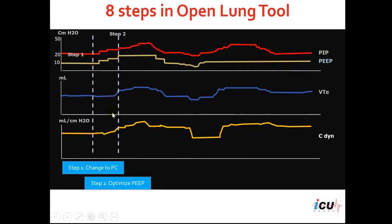As we do this, you can notice that the compliance has increased slightly for the respiratory system, and there is a slight increase also in the expiratory tidal volume. The next step would be to open the lung. We do this by keeping the PEEP at 20 centimeters of water and increasing the peak inspiratory pressure 5 centimeters of water each time to reach a total of 50 centimeters of water.